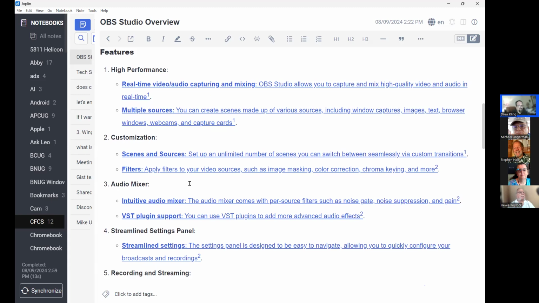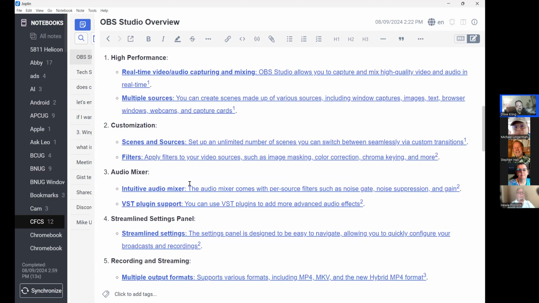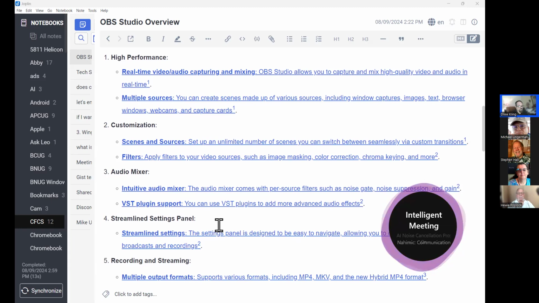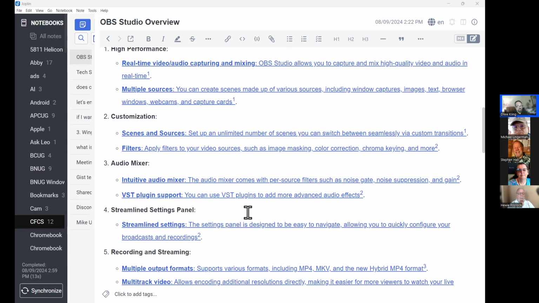I haven't done much with audio mixing, so I can't talk in detail about it. But it does have an intuitive audio mixer, and I don't know what VST plugin support is, but I haven't done, like I said, much to manipulate the audio.